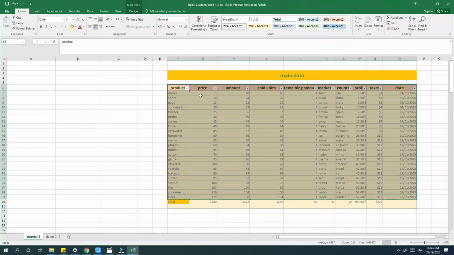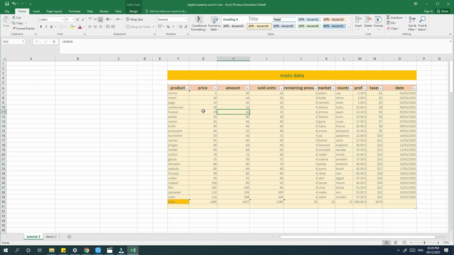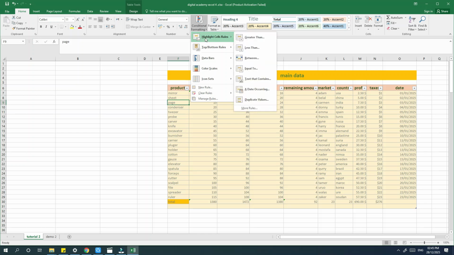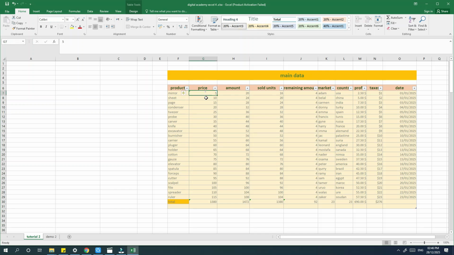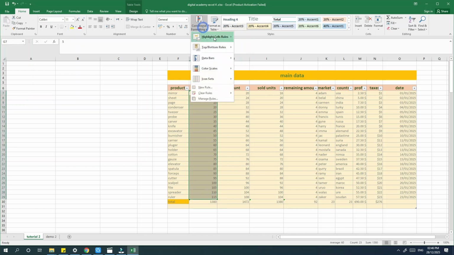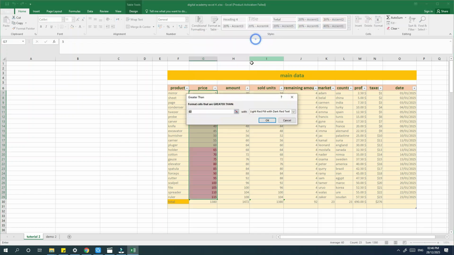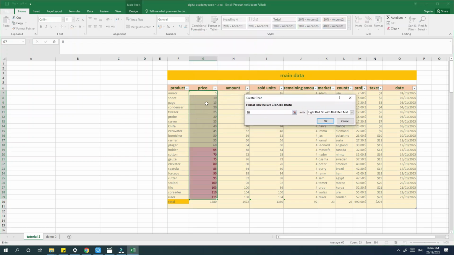After navigating from the home menu and selecting the type of format that you will choose for the conditional formatting to start with, you need to apply selection and head into the conditional format menu and change according to greater than, less than, according to a condition that you will set. For this one, I will change the price. I want to add a conditional formatting for the price menu. For that, I select it first and head into the conditional formatting and start with the first one.